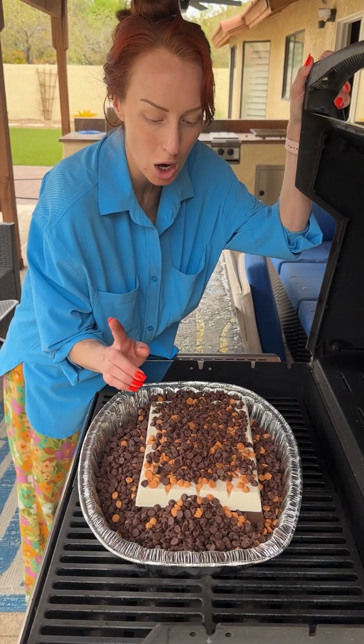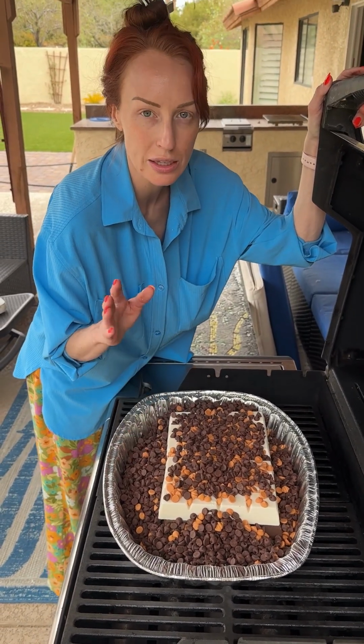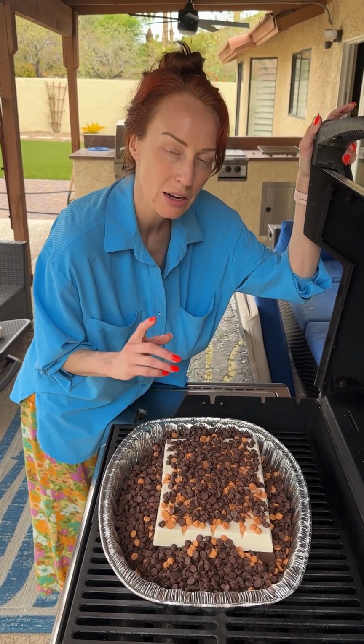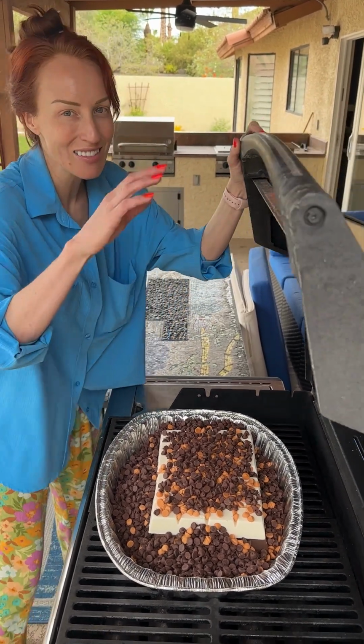All right, y'all, we've got our almond bark in chocolate and vanilla, our chocolate, our caramel chips, and our peanuts on the grill. And now we're just gonna let this get going.